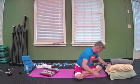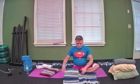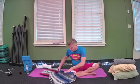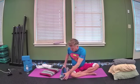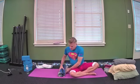Whenever you need to feel more supported under a shoulder, a foot, whatever it might be, you can always just stick something else there to fill in. I'm going to roll up a blanket. It's probably about right. So I'm going to start seated here.